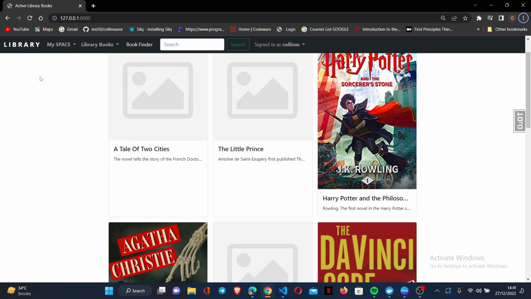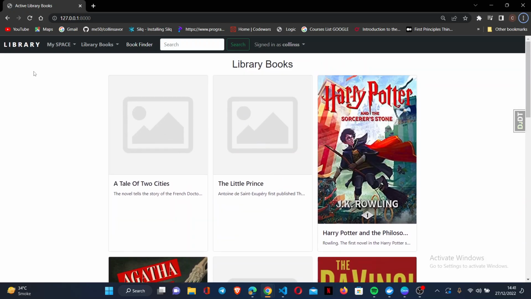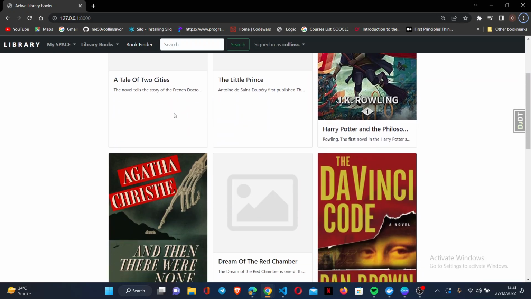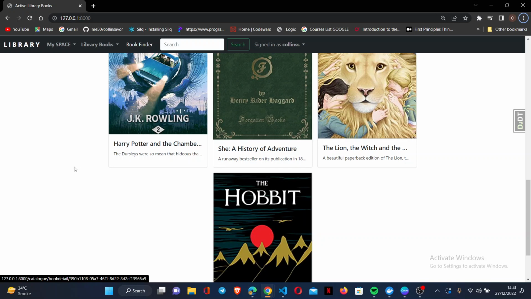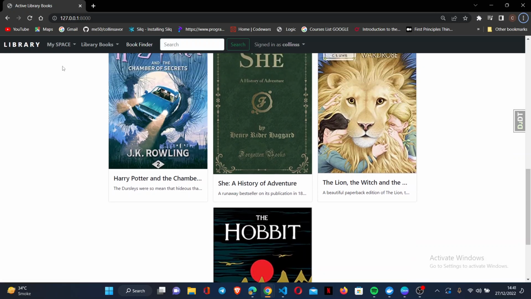Now for my final project, I made a web application called Library. Library is a web application where users can see public books. The books you're seeing right now are public books that can be seen by any user at all that uses this web application. Users also have the option to add their personal books, and they can see the personal books here. Now users with special permission are allowed to add public books.